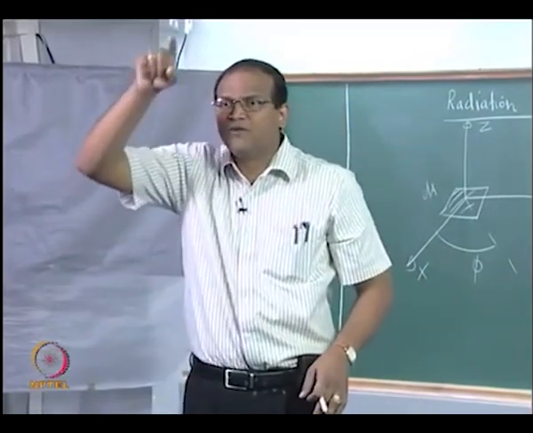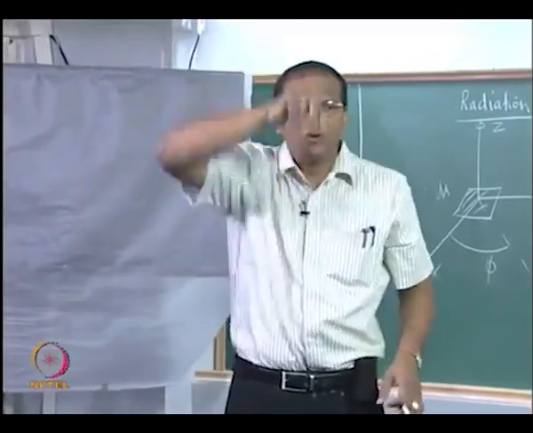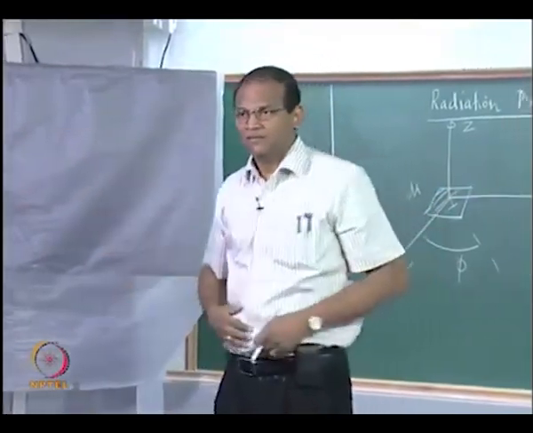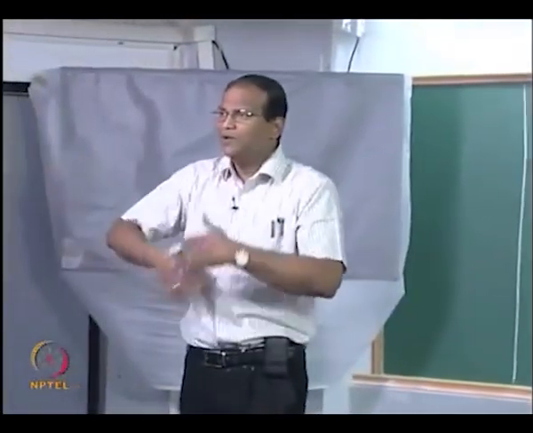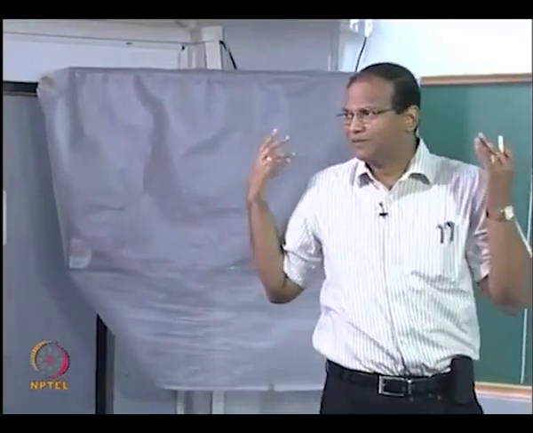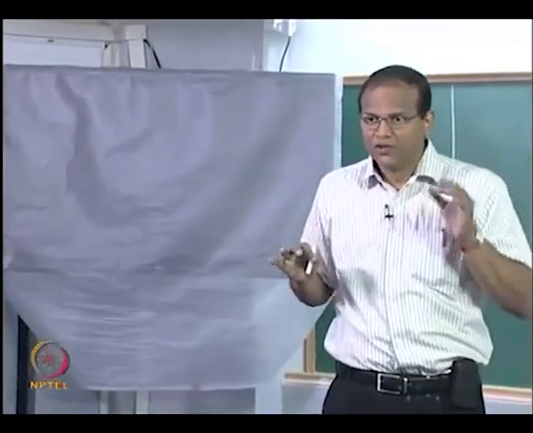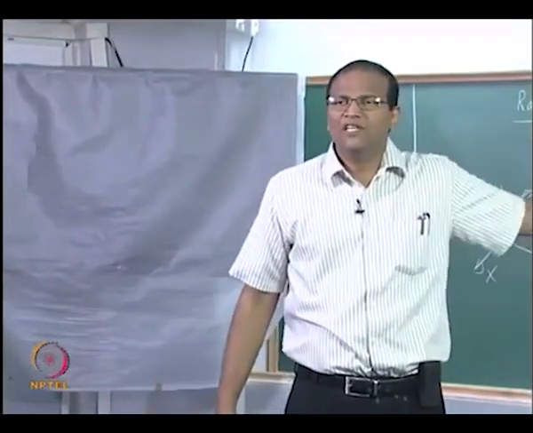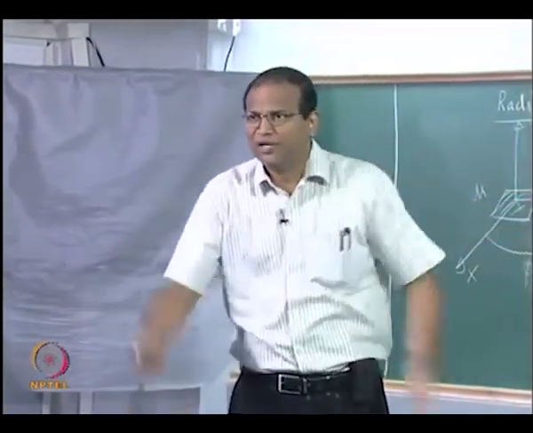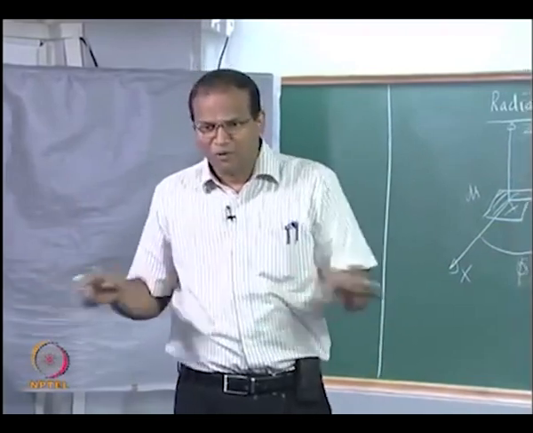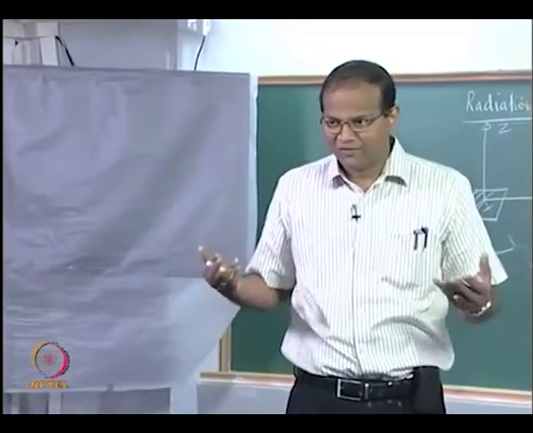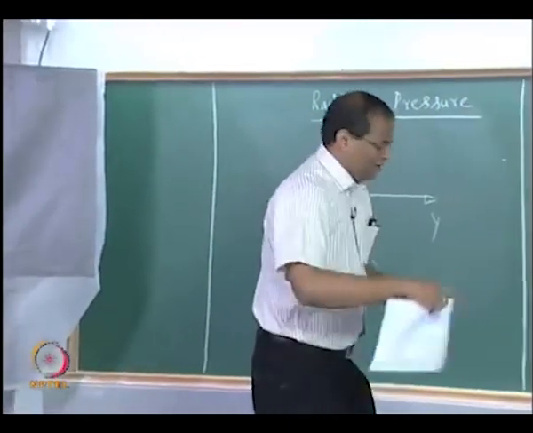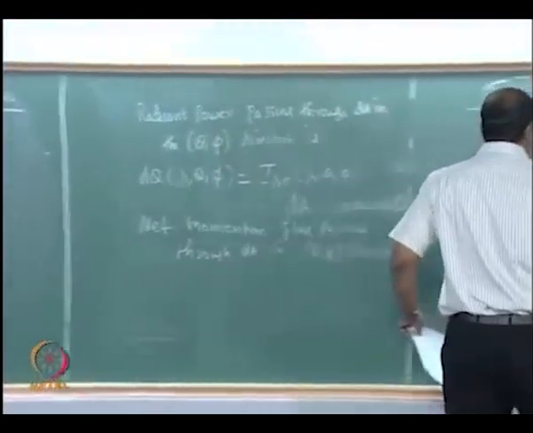Now if I have expressions for both U and P, then I will go to the expression TdS is dU plus PdV, and then I will use all my thermodynamic manipulations and try to get something. So that is the goal. So first we have to get an expression, or I need not say all this. Suppose I say P is equal to 4 pi I B by 3 C or something, you will all be flummoxed, you will not know how these expressions have come. Therefore these derivations are inevitable. Now, this is expression number 2.